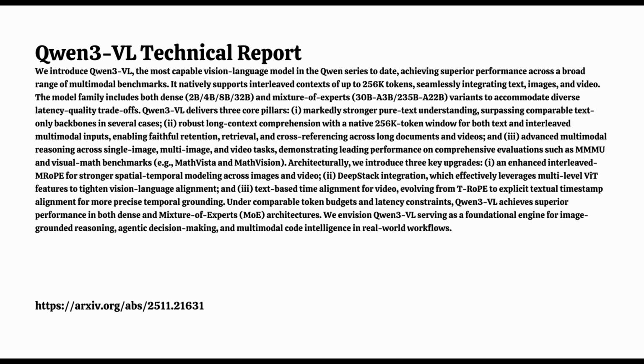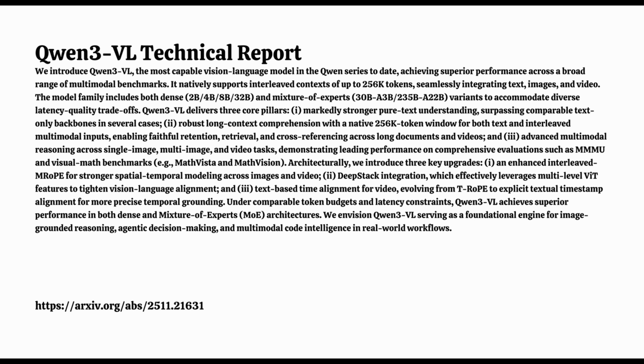The second pillar is robust long context comprehension. We're talking a native context window of a staggering 256,000 tokens. And that's for interleaved multimodal inputs. That's foundational for handling things like long videos or massive documents. And the third pillar is advanced multimodal reasoning. This is where they're claiming top performance on really tough evaluations like MMMU and those visual math challenges. Like MathVista, yeah. It shows it can reason across a single image, multiple images, and video.